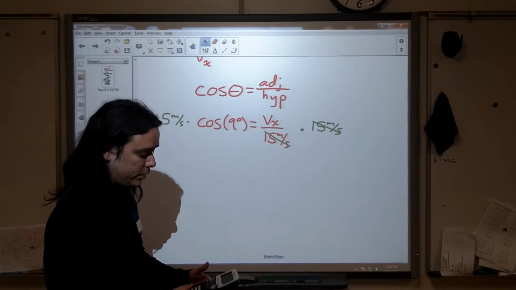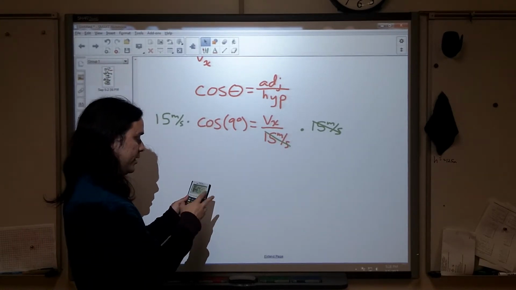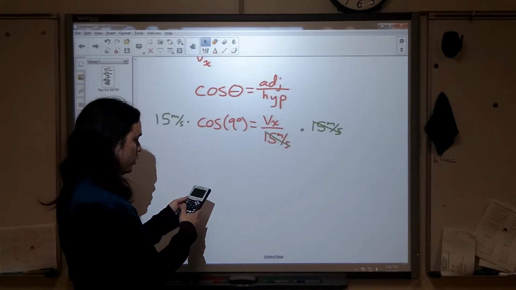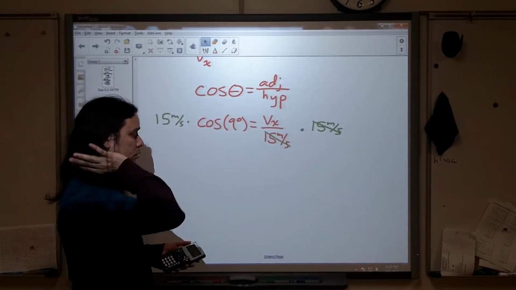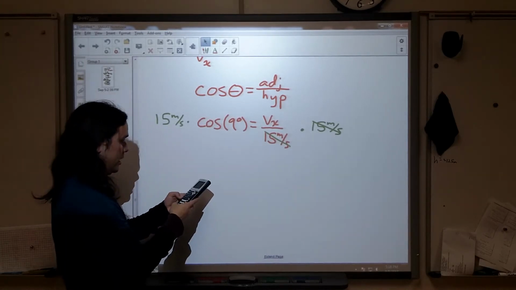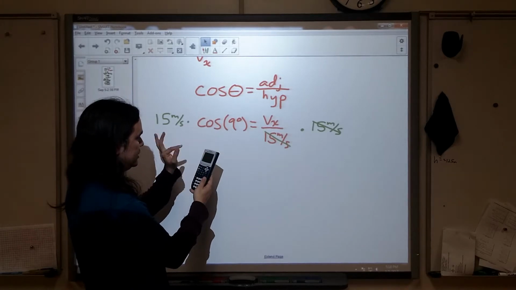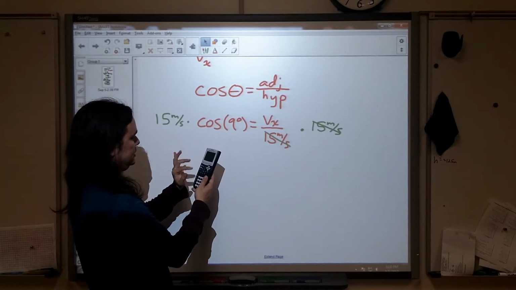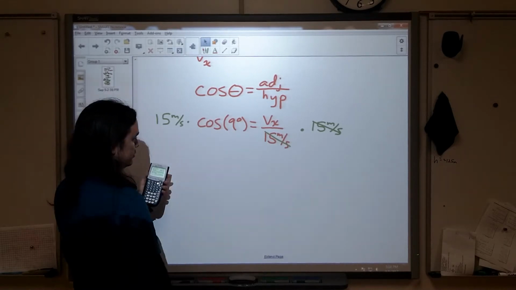Now I can turn to my calculator. Make certain it's in degree mode with the mode button and that it's highlighting degree. And second mode, that usually clears it out. I'm in degree. If you're in radian, you'll get a crazy town banana pants answer. All right, cosine 9 degrees are my numbers. That gives me 0.9876, etc. I'm just going to multiply that by 15 for 15 meters per second.